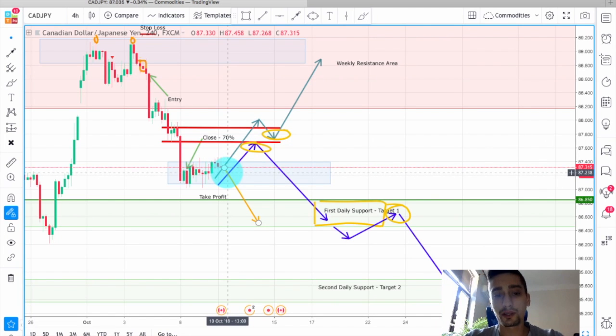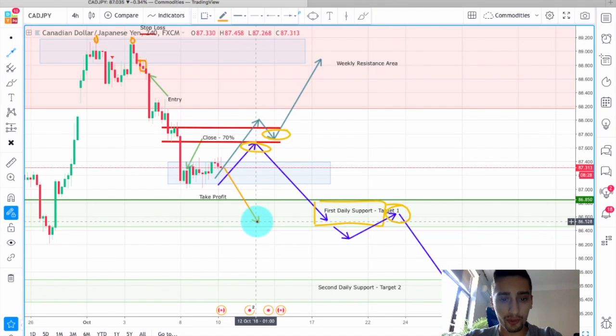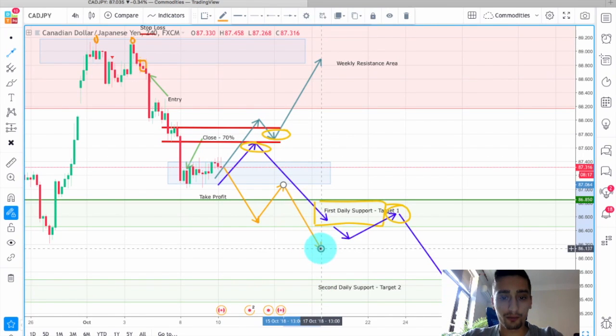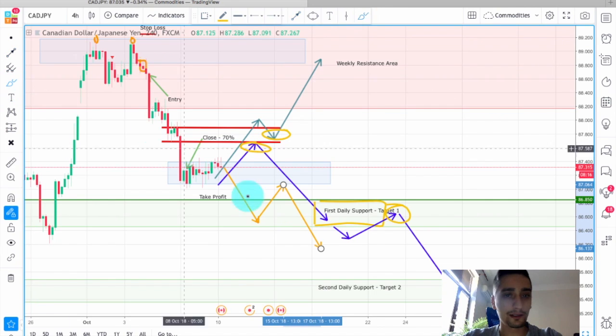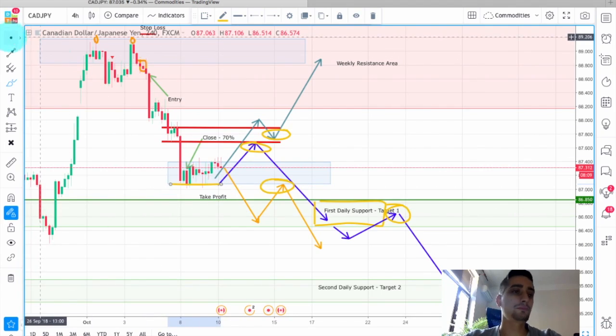As you saw on the 30 minutes, we have a Bollinger squeeze. Or another good opportunity would be when a new correction forms from this daily support, as I don't expect the price to break it that easy, and a new downtrend wave from here, which will break it, and look for entries somewhere here, as this is the last bottom. Those are basically the possible scenarios on this trading plan.